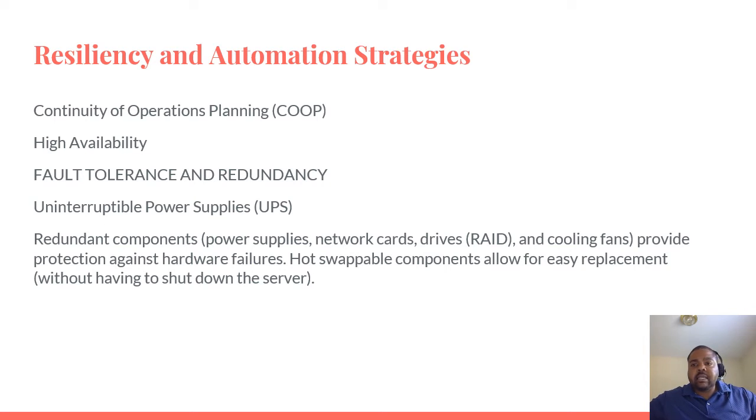So this is kind of stepping into disaster recovery a little bit, but it's more on staying up to par, making sure that we can have our critical business functions always running at an available rate. Going back to the CIA, always having that availability there. So it started off talking about continuity operation plans, also known as a business continuity plan.